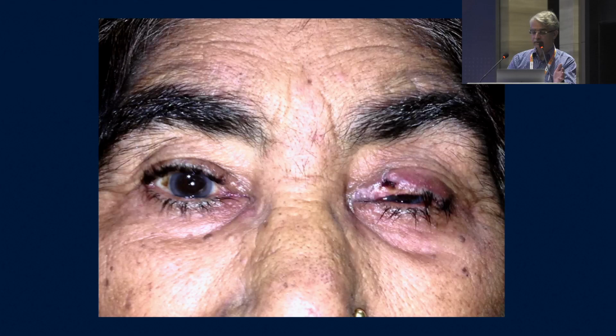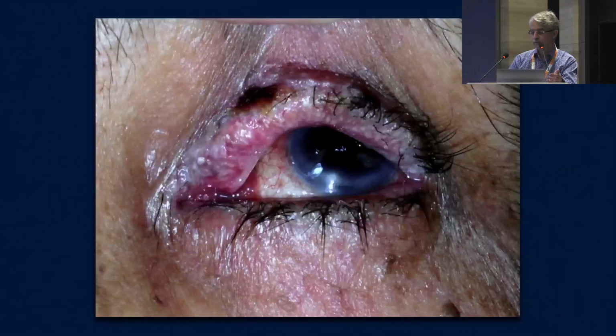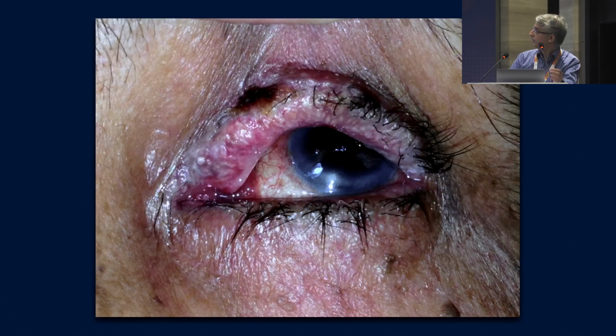Now, another 75-year-old lady came with a chronic blepharoconjunctivitis type picture, and had been on antibiotics and steroid ointments for a long time. If you look at the lid margin carefully, all the meibomian orifices were gone, and there is diffuse thickening of the eyelid margin. All the eyelashes are gone, which are all telltale signs of a malignancy. An incisional biopsy helps in these cases to confirm your diagnosis before you plan a major surgery.